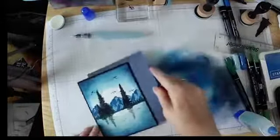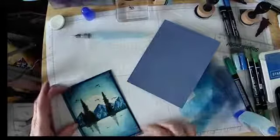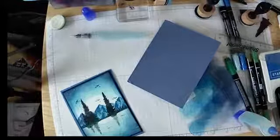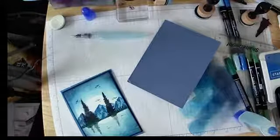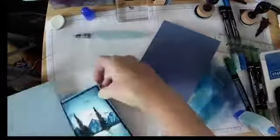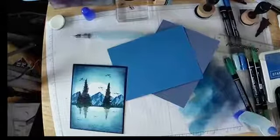Do I want to do Misty Moonlight? Or do I want to do the Pacific Point and bring out those mountains? I don't know. I think I like the Misty Moonlight. Or we could do the inside of the mountain. Let's see what some Balmy Blue might look like. That's not Balmy Blue. All my paper gets all stuck to each other and it doesn't work out so well. Yeah, I think it looks much better on the Balmy Blue. That's a personal choice. So we're going to cut the Balmy Blue at 5.5 by 4 1/4.